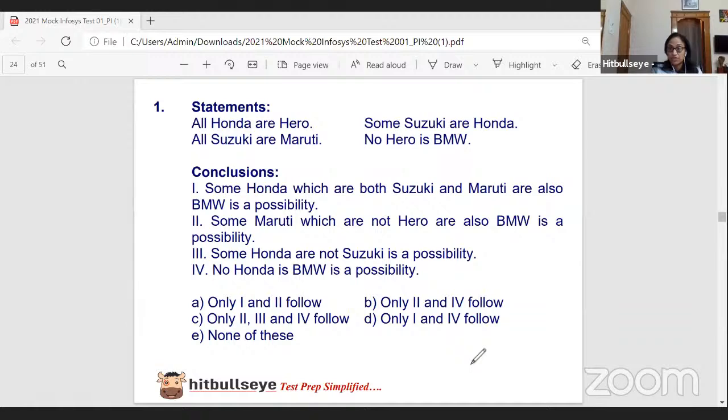Yes, very good, Himanshu. That's the correct answer. So Himanshu, can you tell me which conclusions you came up as correct? What all conclusions came out to be correct for you? Third and fourth, okay. Shubham also says third and fourth. Okay, your option is correct, but the answer is not correct.